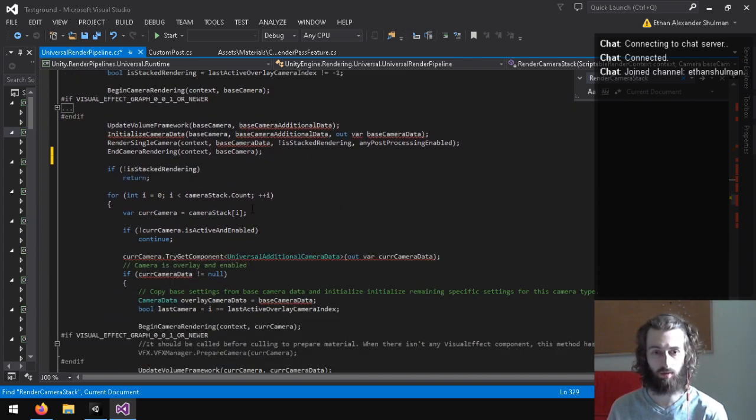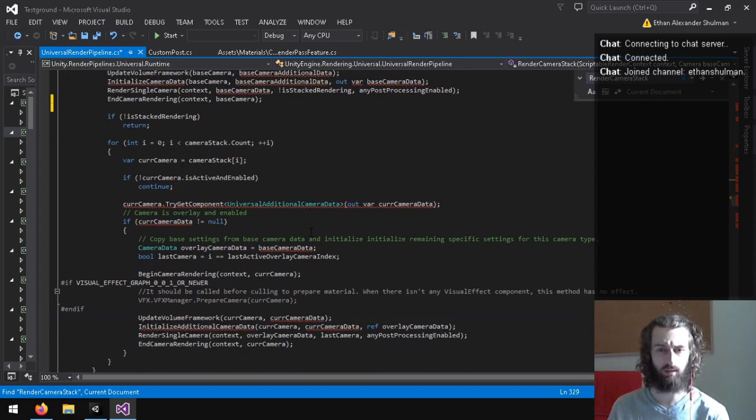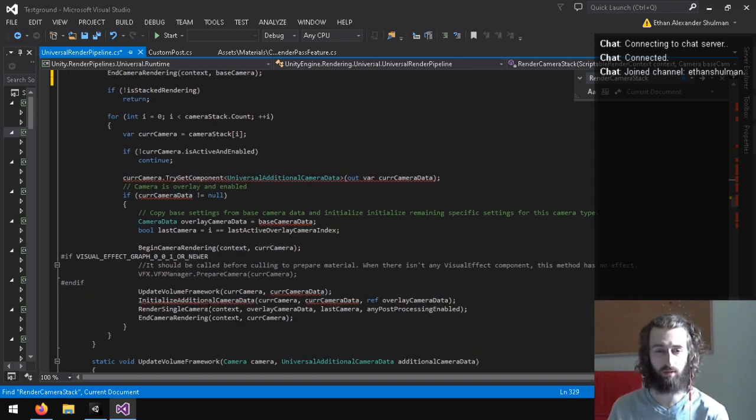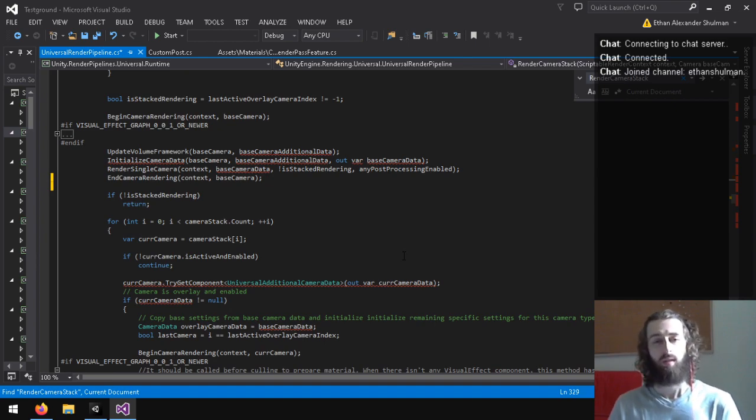End camera rendering, and then after that get universal additional camera data, huh.